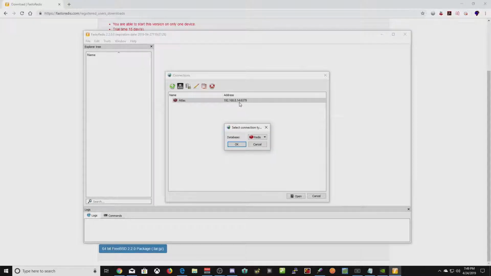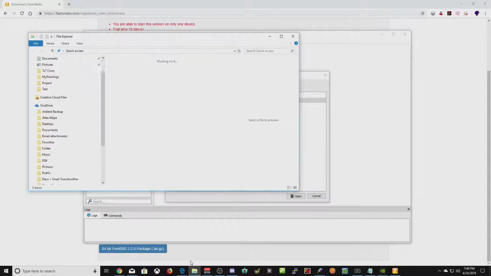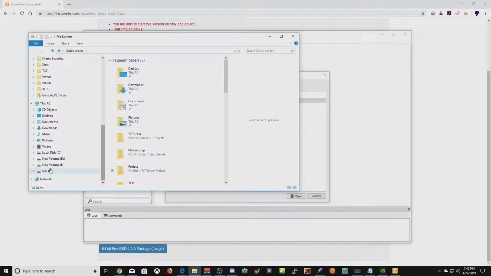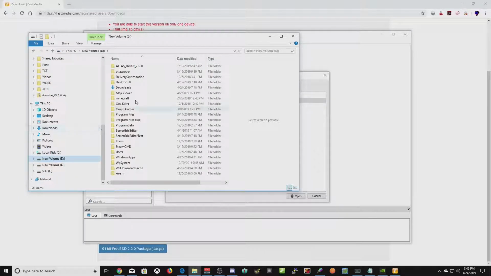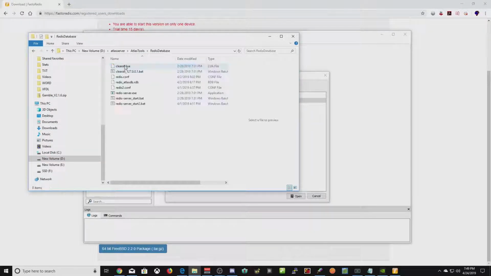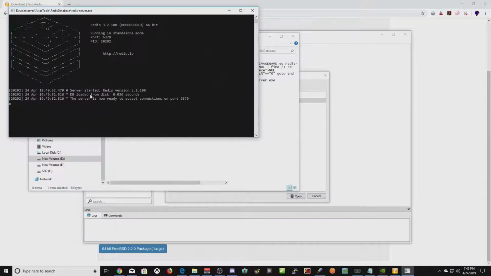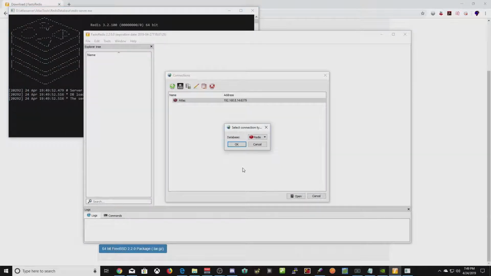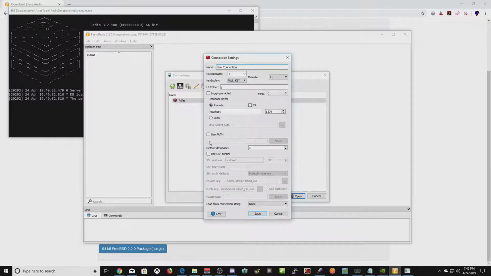This is my local database server for what I'm using right now. But before you can get into your Redis server, you're going to have to have it started up. So let's go into our folder here and start up our Redis server that we've been using. It's under Atlas server, Atlas tools, Redis database, and you're going to want to run the startup. There, port 60739. Okay, so we're dealing with Redis database.